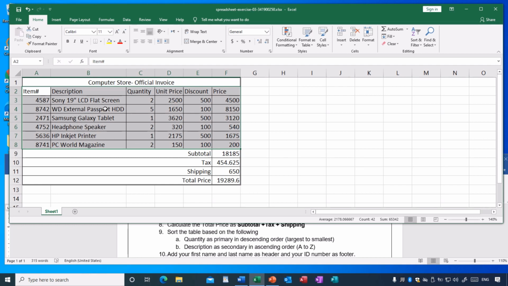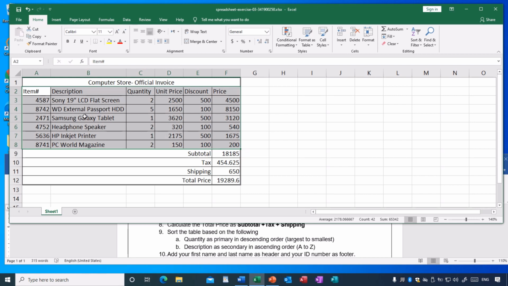So I only want Excel to look for these and to rearrange and sort first based on the quantity in descending order, and if some products have the same number, then based on the description. So first, again, I am showing you, I start clicking from here to here, and please notice that the first row, we call this the header row, because this is what we will sort based on. We need this one.